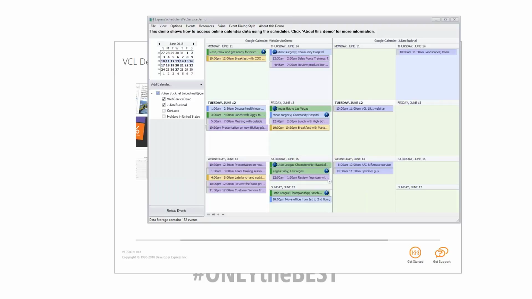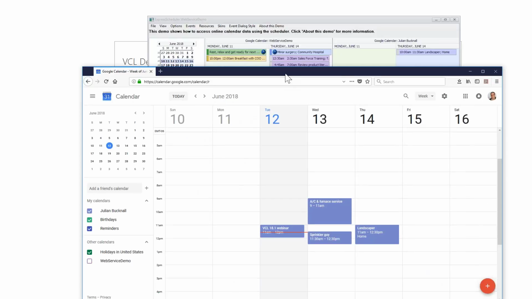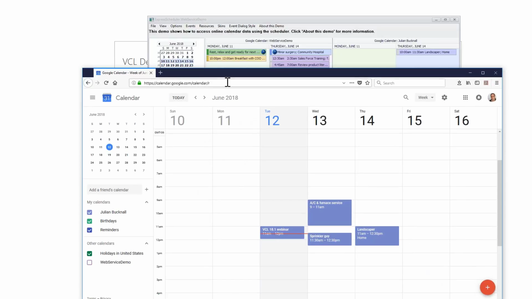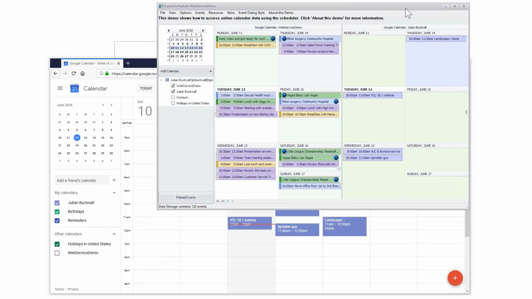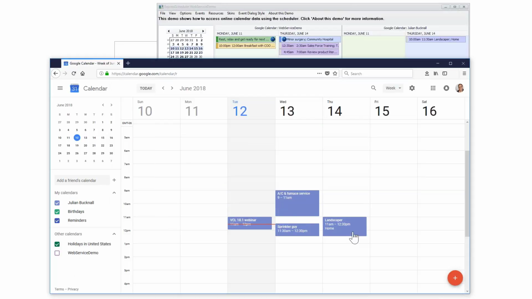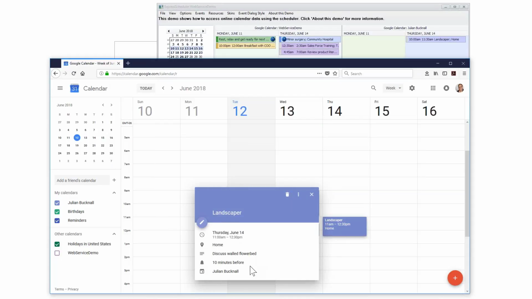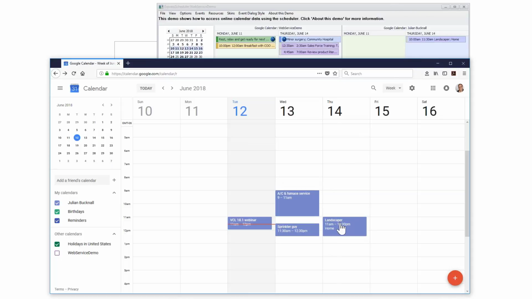Now I can hear you say, yeah, this is just faking the Google Calendar. Not so quickly. Let me bring over my Google Calendar. Calendar.google.com. This is my calendar on Google. And there is that exact appointment. That's the same thing I just added inside the demo app. So just to show you, let me move this up a bit. So it's now from 9 to 10:30.